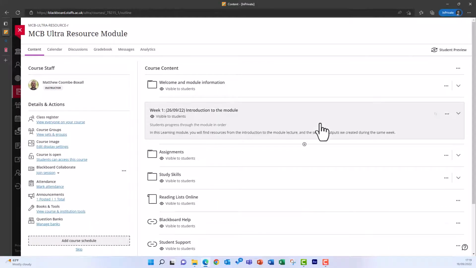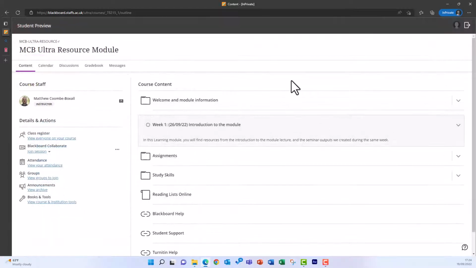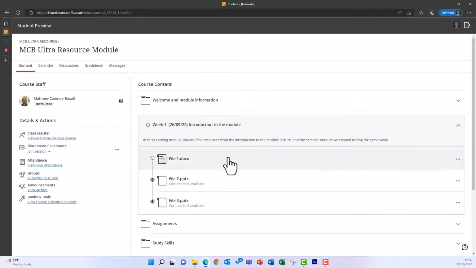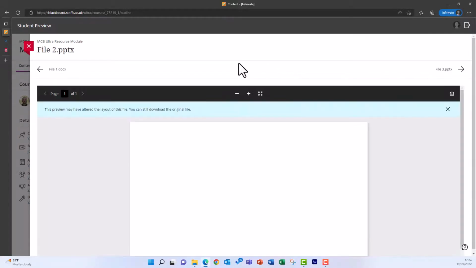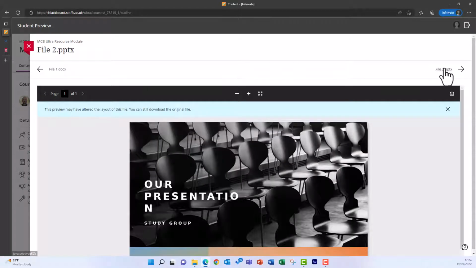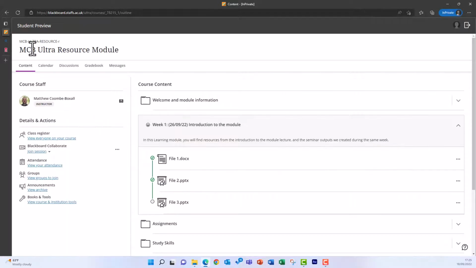Forced Sequence is an optional feature, but if you select it, then your students have to work through content you add to the learning module, one item at a time. They can't progress to an item later in the list of content without first opening or engaging with the items that precede it. It's a great feature if you want to guide students through learning materials and activities in a structured way. Having this feature turned on also allows students to track their progress through the learning materials, so that they can pick up where they left off previously.